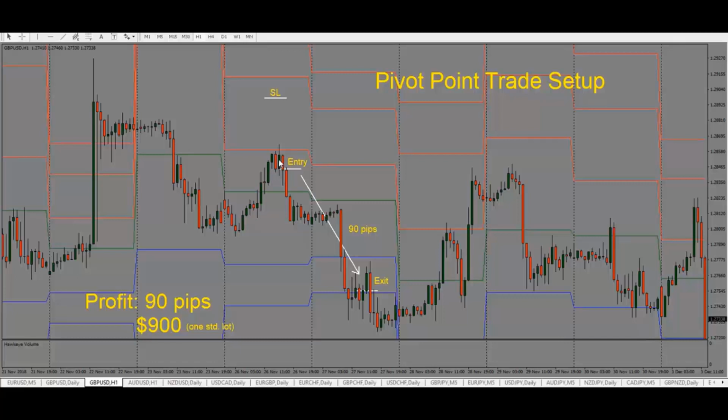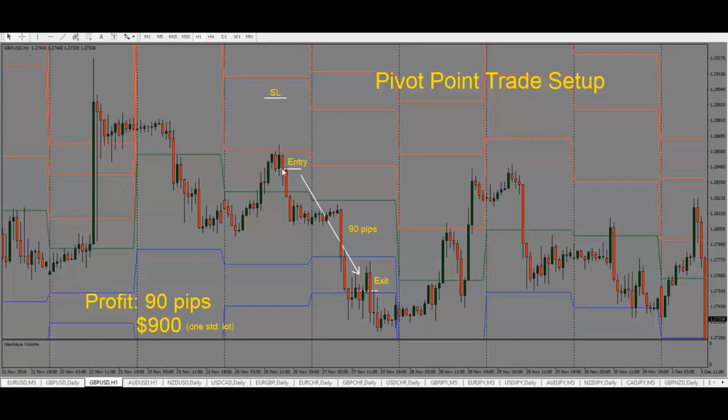Either you can look for a pullback and enter there, or if you waited for this candle to close, that is also a good place to enter the trade. With the second red candle close, this shows that price is not likely to go higher because it tried going above our R1 level for the last 4-5 hours and hasn't managed to do so. A lot of times that means that price is likely to drop from this point because it cannot go any higher. So we'll either take our entry after the close of the first bearish engulfing candle, or you can wait for the second bearish engulfing candle here and we enter the trade short because we're looking for price to drop here.